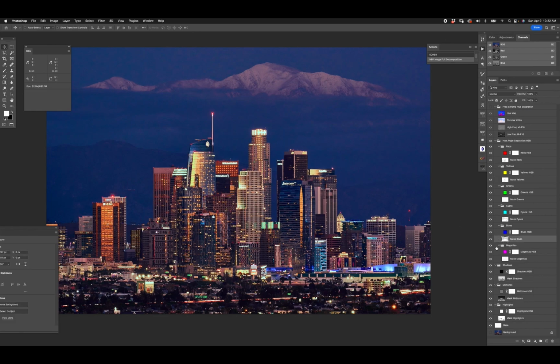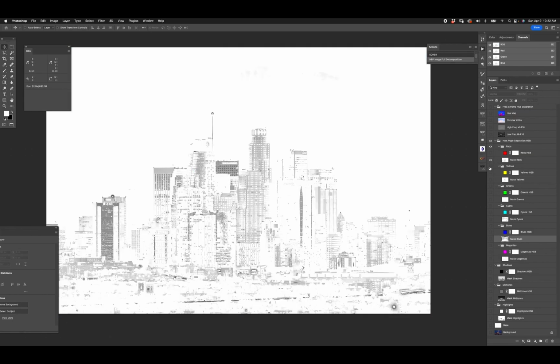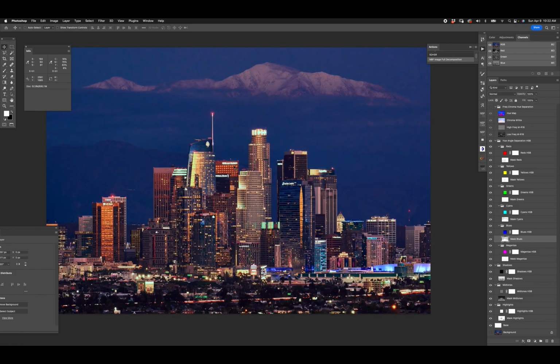We extracted each one exactly right. So for example, this is the blues. You can see how that looks. And these are the reds, okay? Now, because of the nature of the layer stacks, we're seeing a positive, which is more of a printing separation look, okay? But the mask is the black area, so that's showing the red. You can see how the reds were in there.